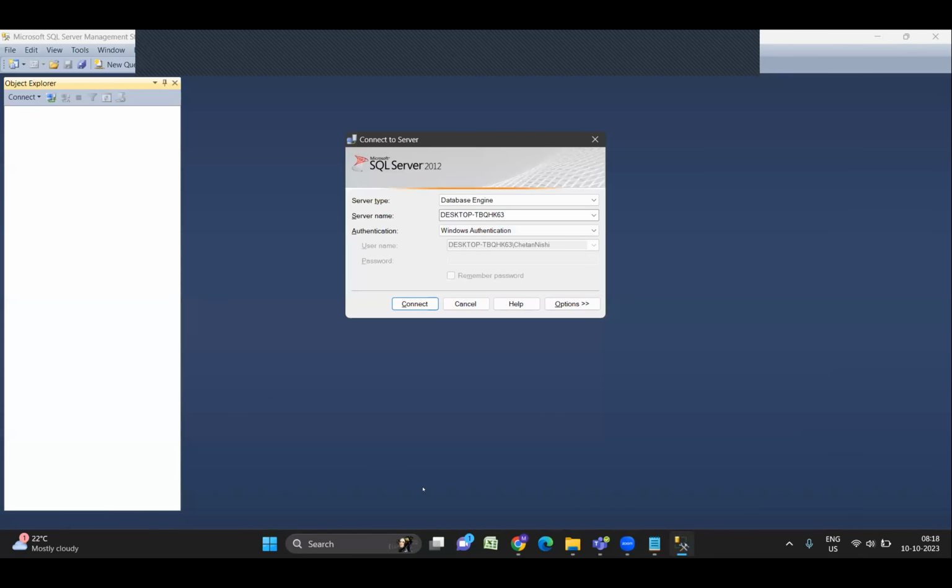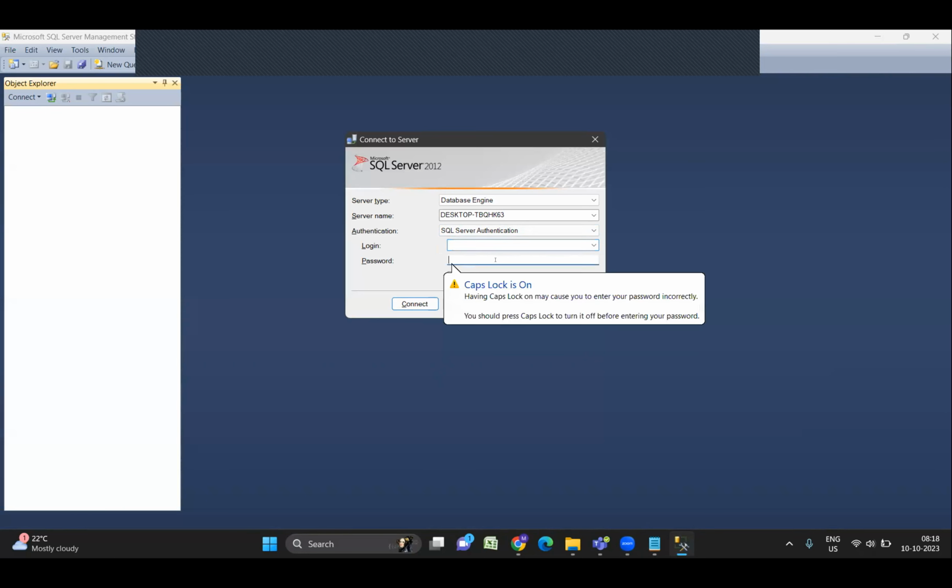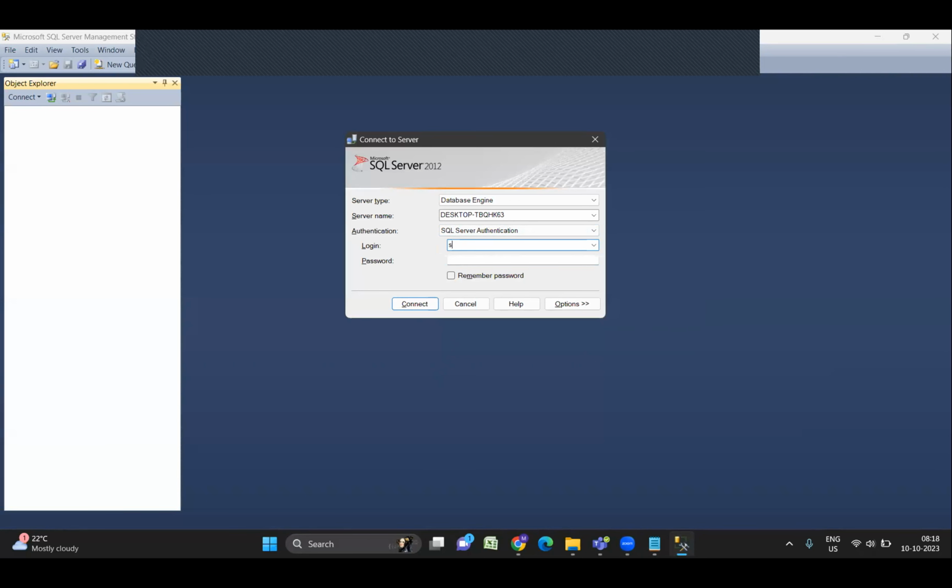Suppose your account is not added in the database server, you will have to use SQL Server authentication. For SQL Server authentication, you already know the default account. During the installation, you gave a password, so you have to give that password. The account name is SA. Please see, I am typing the account SA.